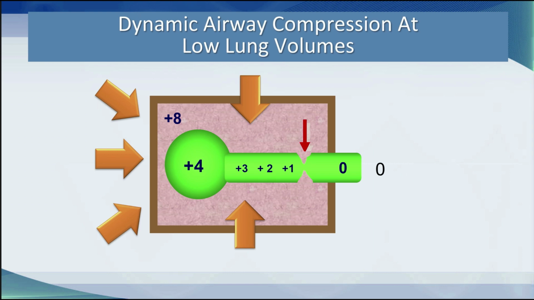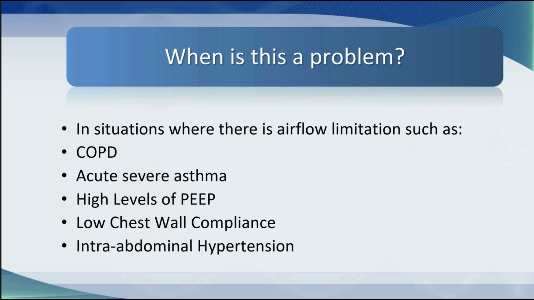When you see this in clinical practice, it can be really problematic because you can see patients gasping for air, but they generally have very hyperinflated chests when you see them in the emergency room. That's usually during COPD or during acute severe asthma. Sometimes you see it with high levels of PEEP. But you can also see it in low lung volume situations where the chest wall compliance is lost because the patient's really edematous, or they have intra-abdominal hypertension, or there's something going on that they cannot expand their lungs. So the lung volumes fall, the intrapleural pressures get higher, and gas gets stuck in the alveoli at end expiration.